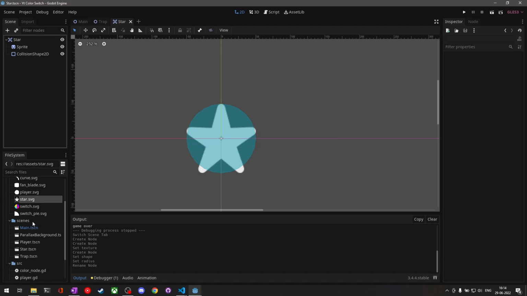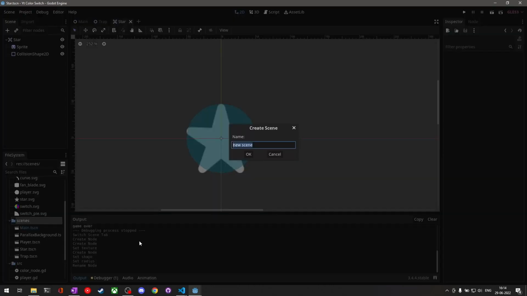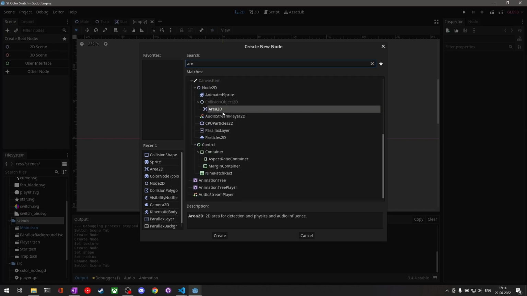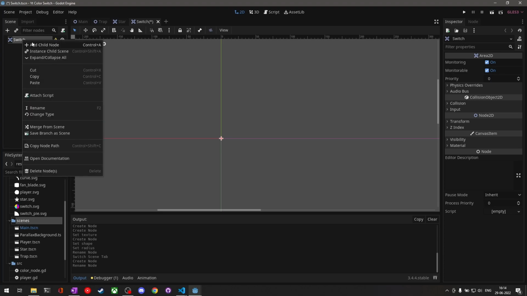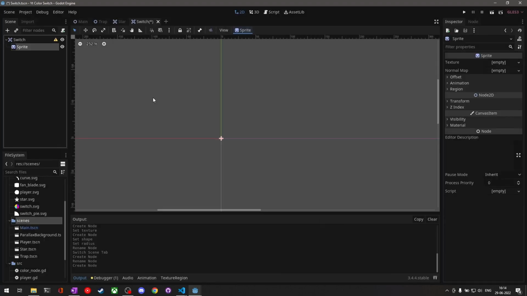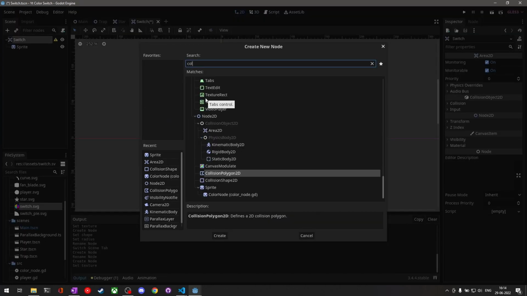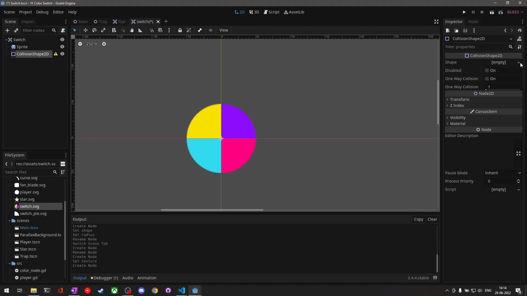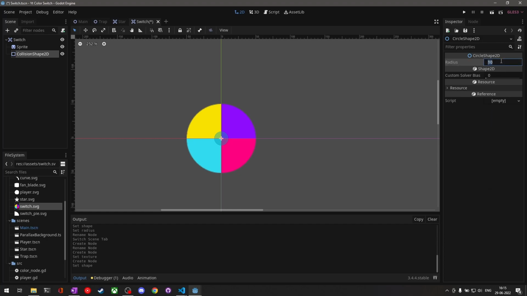And similarly, we'll create one more scene for our switch. Let's just get the scenes out of the way, then we can implement the logic. So our other scene would be the switch. And we do the same thing here, Area2D, name this switch, add a sprite to it. We'll drag the switch SVG here. Again, need a CollisionShape2D and circle shape. Let's edit it. And again, the radius would be 50. 50 would be the perfect radius for this because this image is 100 by 100 pixels.